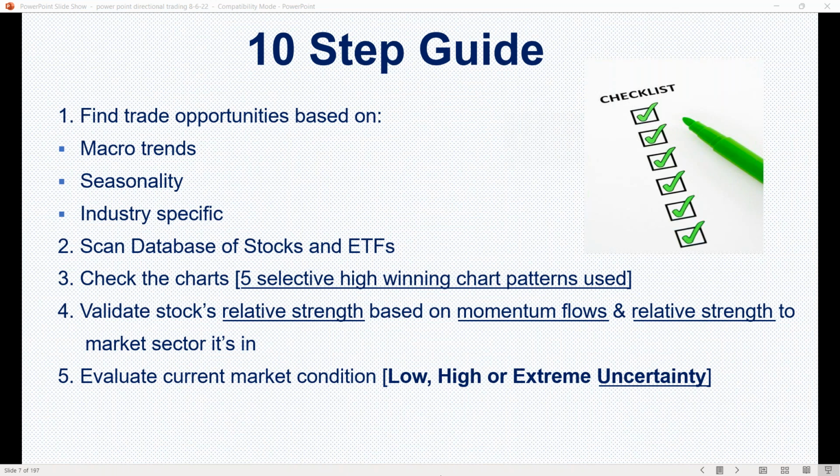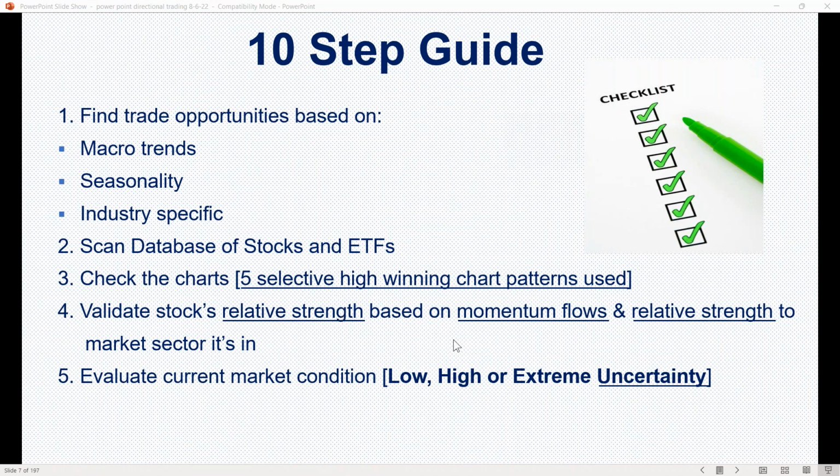Three, check the charts. Okay, so I have 5 selective, what I call high winning chart patterns that I look for. And this makes it easier for me to define the kind of trade because these patterns repeat over and over and over. The next step is you want to then validate your strength of the stock or ETF that you're looking at. You want to look at the relative strength.